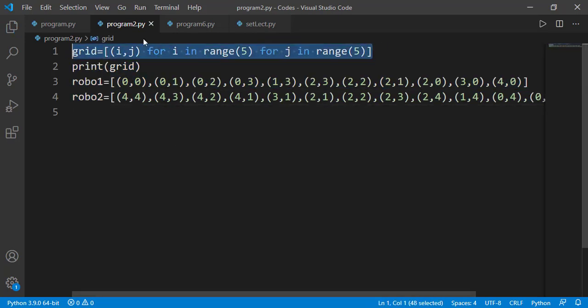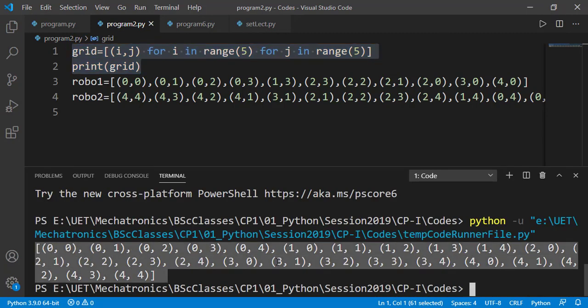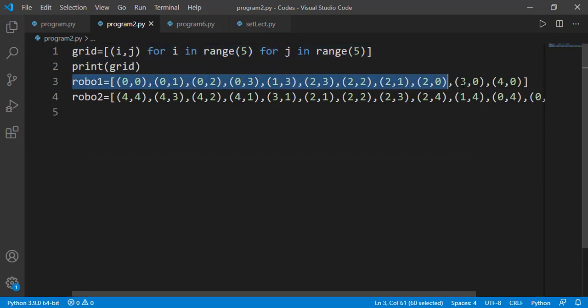Here I have created the grid world as a list of two-valued tuples. Let's see that. And these are the cells inside the list from 00 to 44. And these are the cells scanned by each of the robot.